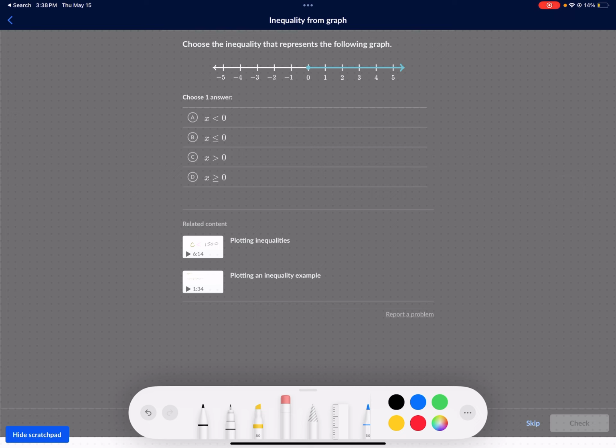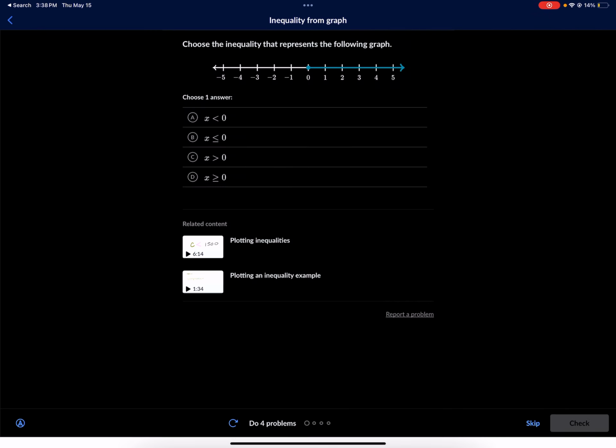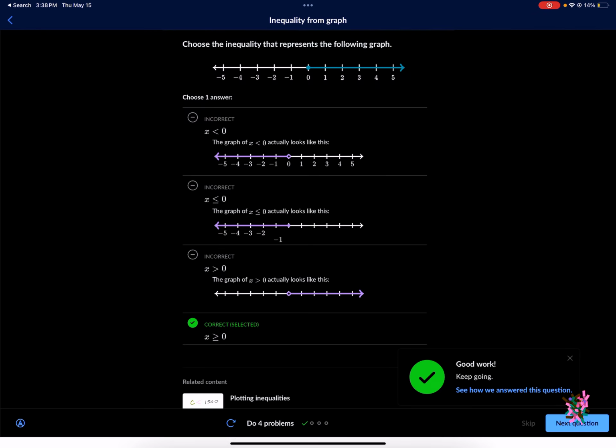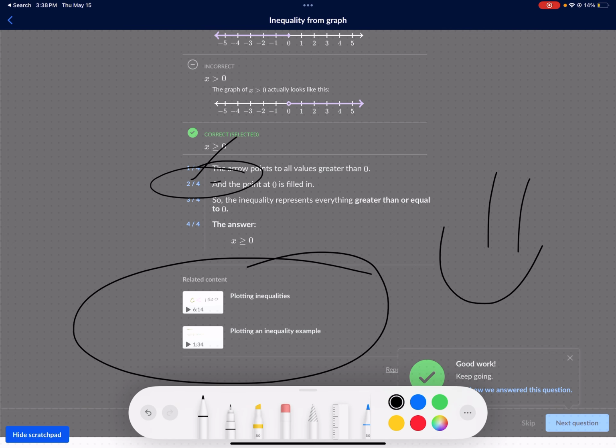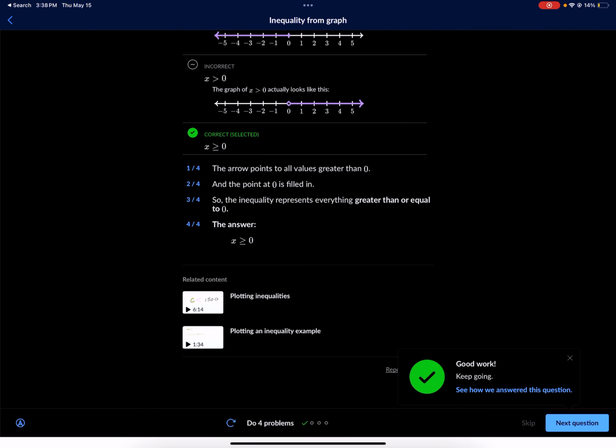So we want greater than or equal to. And, hey, actually, there's only one answer that has this. That's D, right here. Greater than or equal to. So it's D. If you got that right, good job. If you didn't, here are the videos. And happy studying. So, yes, the dot and the open dot kind of matter.